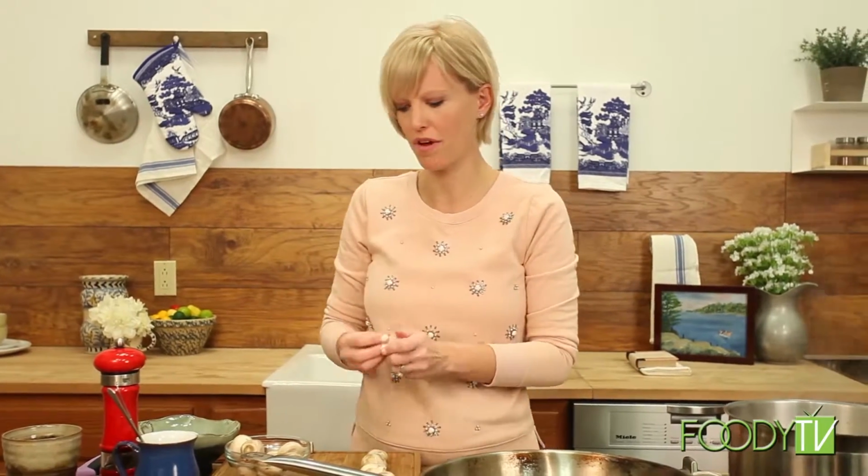I love mushrooms. They're one of my favorite things. I always tell my husband that my food groups, not the 5 food groups, are actually mushrooms, pork products, butter, and pasta. I could live on those things alone and I would be happy.